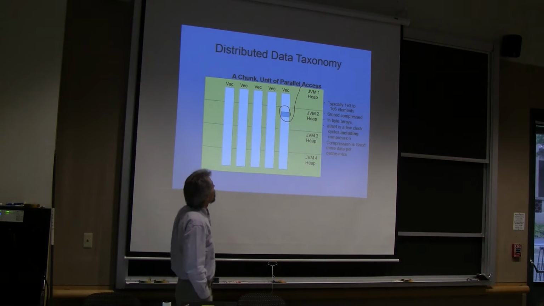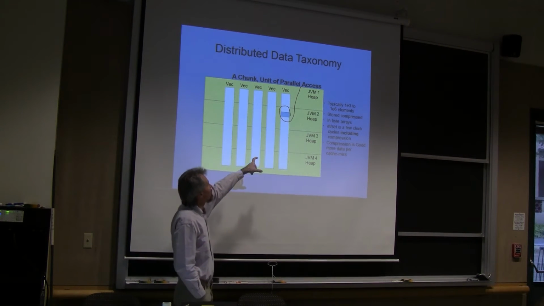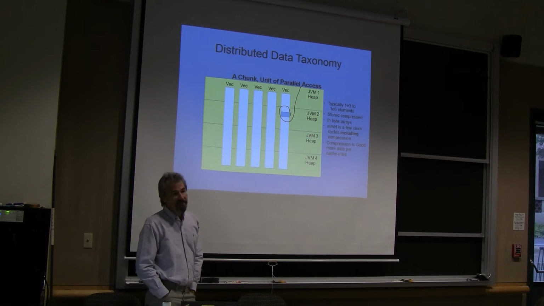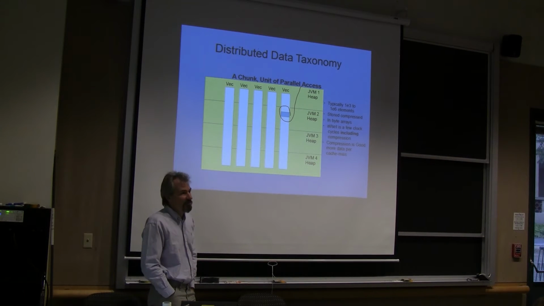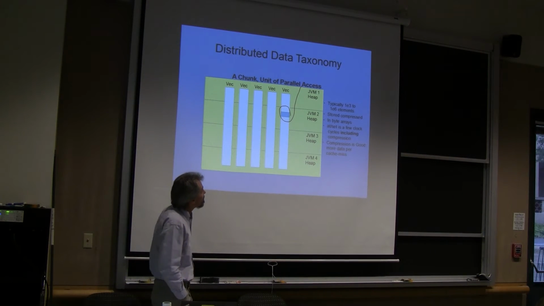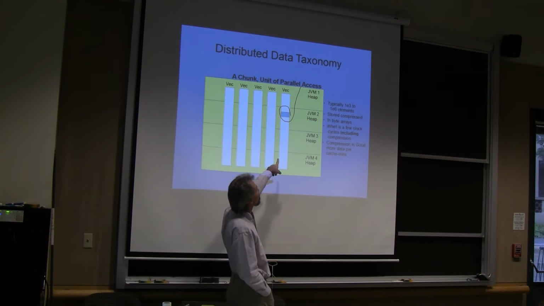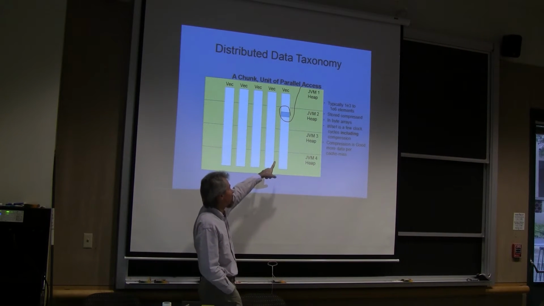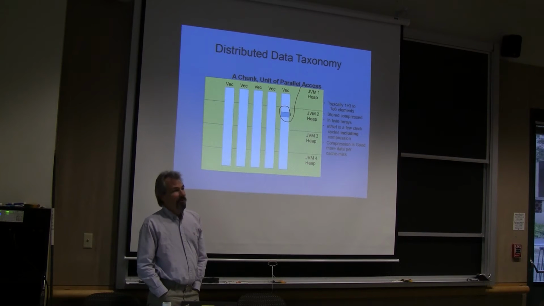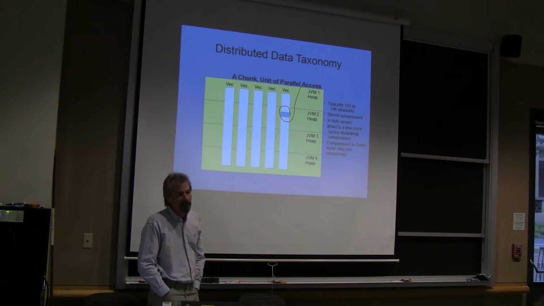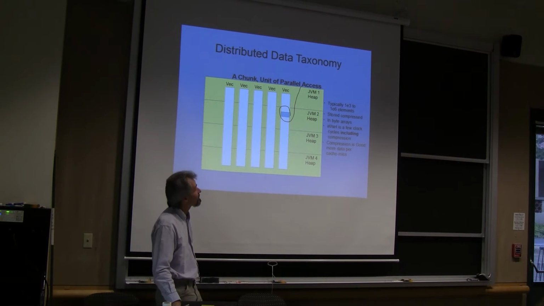Within each vector, it's broken up into these chunks of data, and the chunk is typically 1,000 to 1,000,000 elements, and that's my unit of compression. And I'll change compression strategies every 1,000 or 1,000,000 elements. It's one of the reasons we get such a great compression out. And I guarantee that the decompression happens in just a few machine clock cycles. So the access time is almost always a cache miss to go get something. Once you've got a cache line in, you have to decompress. Decompress is a shift scale add kind of thing. On an x86, it's got way more CPU clock cycles it can handle. So it's all essentially free, buried in the cost of the cache miss.